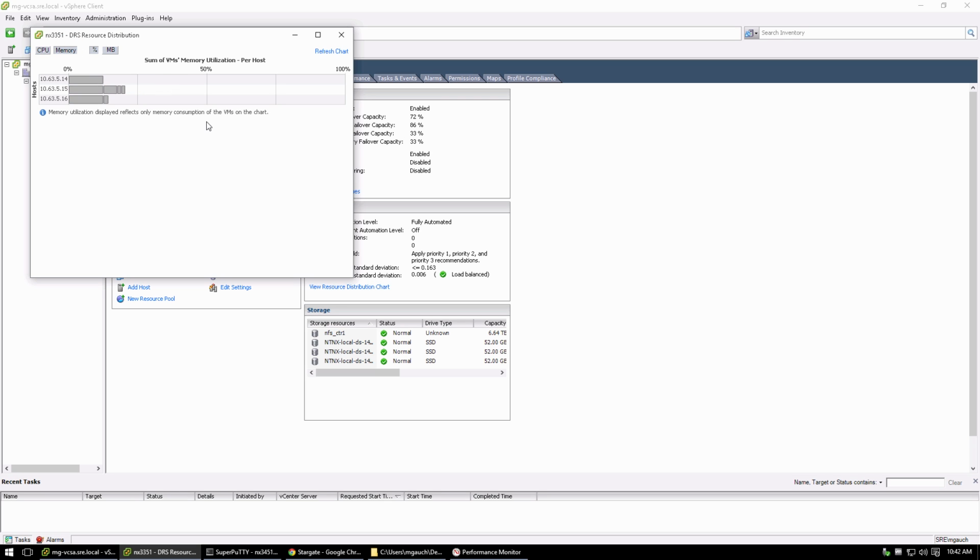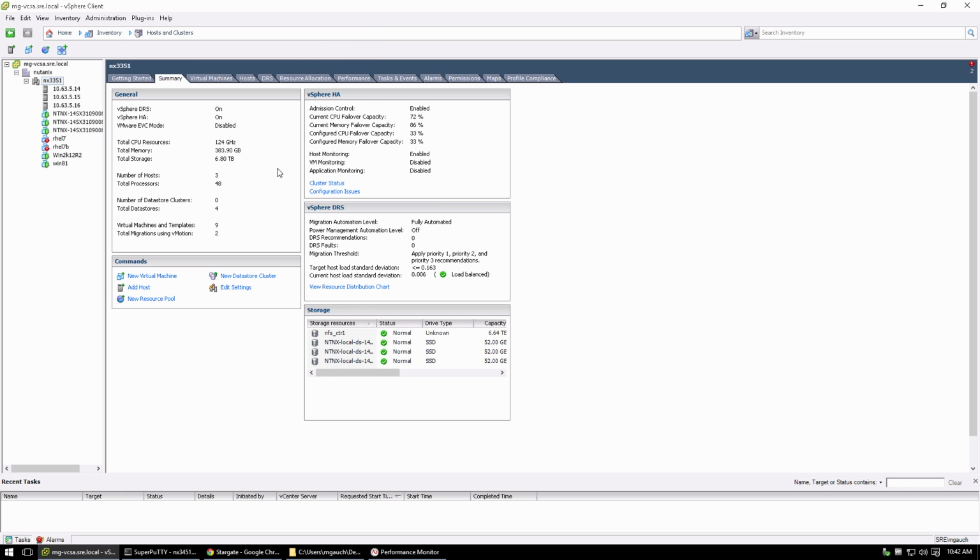Now, this cluster is not very big, but if you had hundreds of VMs in a cluster, this might be useful for you. DRS should automatically balance out the cluster, but this could help you isolate a particular host that's maybe using more resources than other hosts in the cluster. It can help you maybe manually balance out a few VMs that aren't being picked up correctly by VMware.